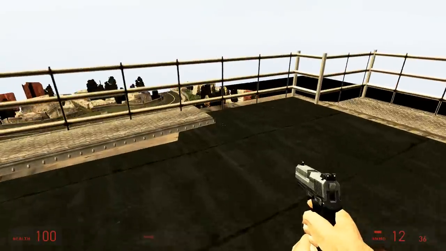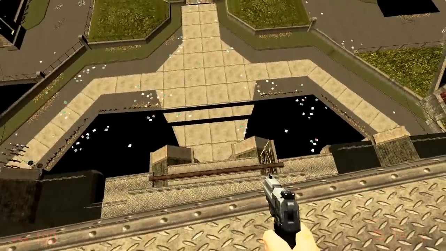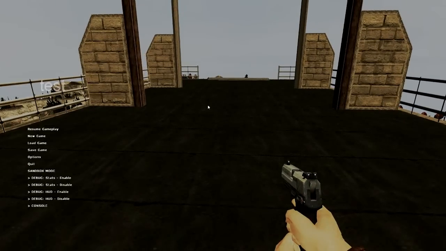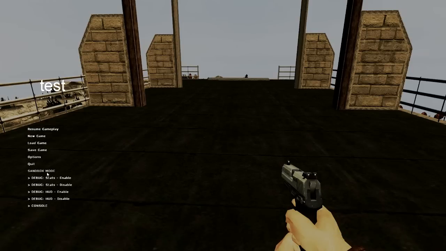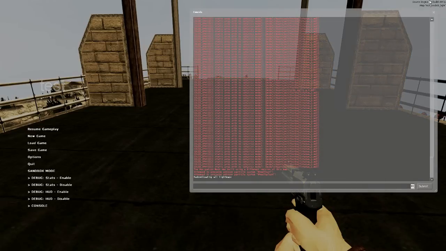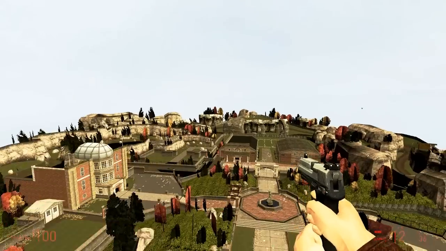I don't know how, like... Alright, first off, let me just go through some stuff. I added some things you can enable in the stats, like the frame rate, in case you actually care. You can disable and enable the HUD. You can do sandbox mode. Basically, this just takes you to this empty map with some weapons and enemies randomly spawned and stuff like that. Then console. Very self-explanatory. Let's enable cheats. Alright, good. Now we can fly.